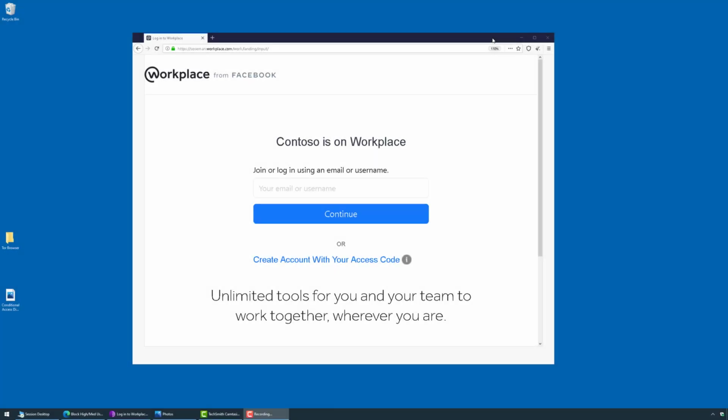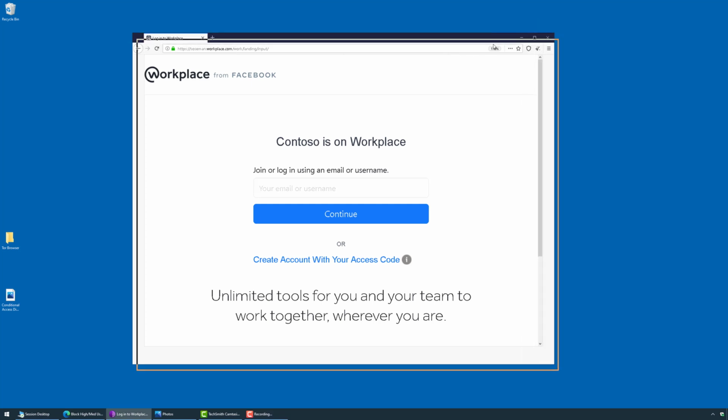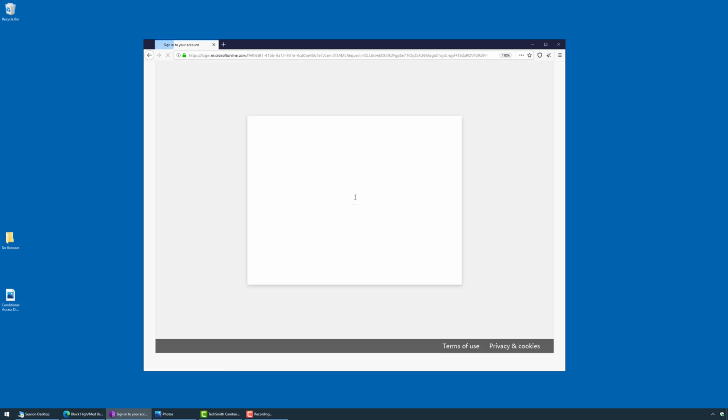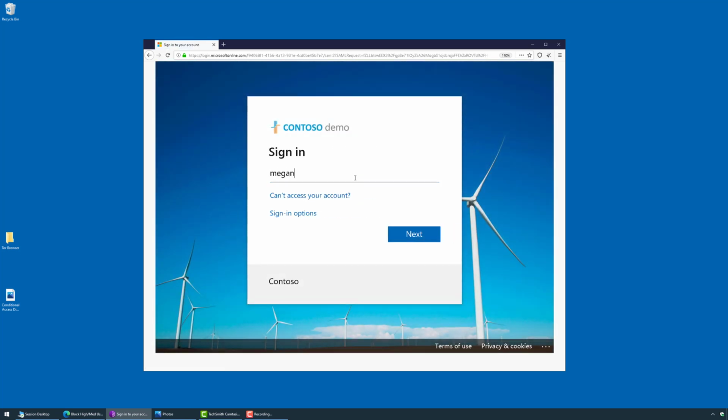So let's pretend for a moment that one of the users in my environment had their identity compromised. The attacker might want to use the Tor browser here to then sign in as an anonymous IP address to gain access to Workplace from Facebook. So to do that, they're going to go to Workplace and they're going to sign in as that user. And as you know from the other videos, we've enabled single sign-on, so this is going to redirect us to the Azure AD portal, and we're going to sign in with that user's compromised credentials. Now, again, this is going to anonymize the IP address.